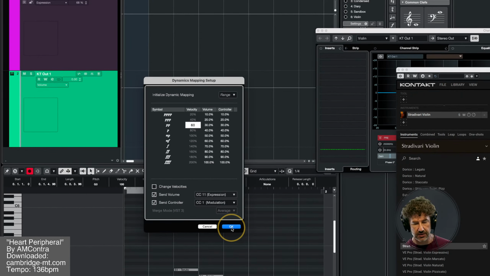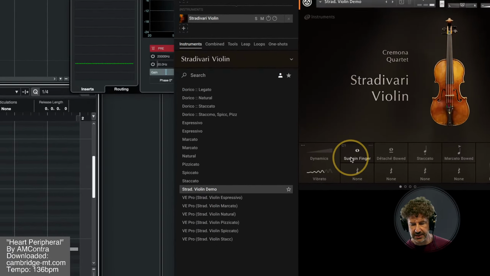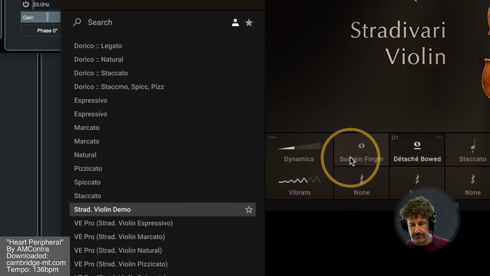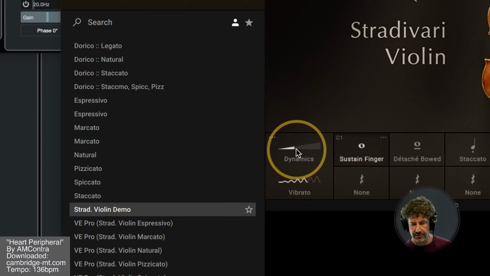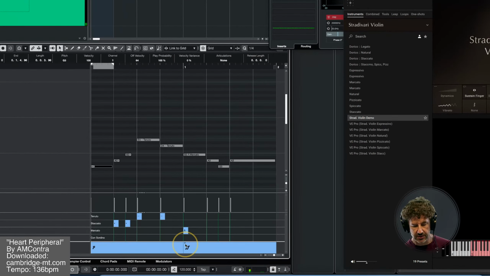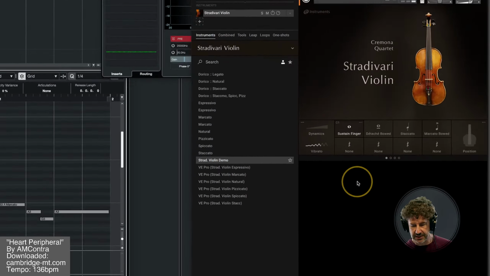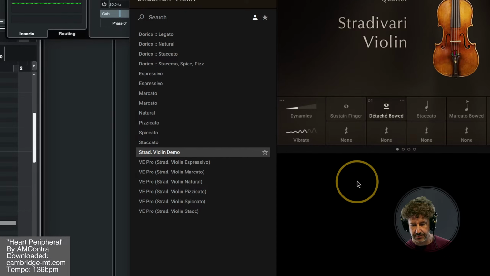Okay, so I'll go ahead and click OK. And now what will happen is that when we play, we do see the dynamics changing. Right, so we see that leap from quiet up to the double forte. So now these are working. And if I go in here now and change this to mezzo forte instead of fortissimo, then we'll see the appropriate change happen. I didn't play it long enough.